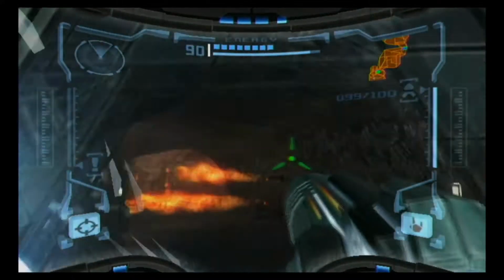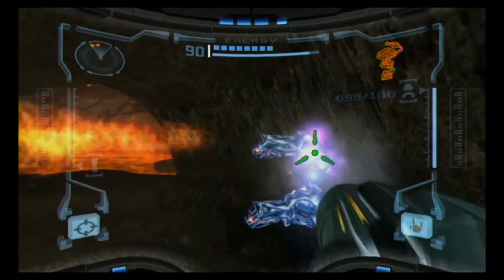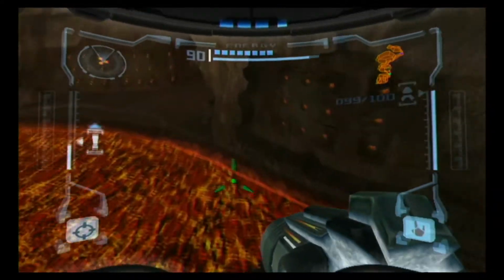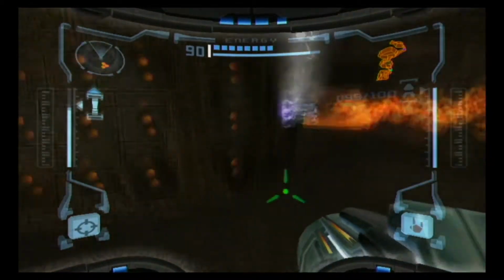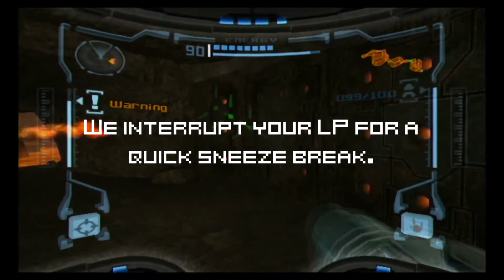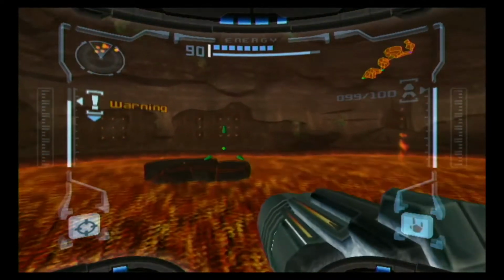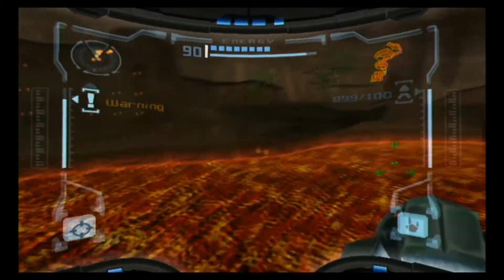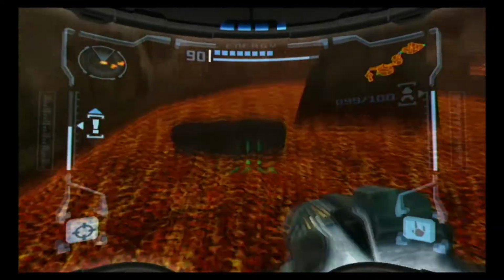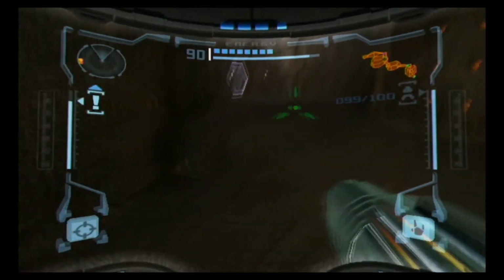Okay, so another thing you can do. If you shoot the base of these flamethrowers, you can actually freeze them and shut them off. This is very helpful if you don't feel like bothering with the morph ball. Let's just dodge the puffers. And get through the door.